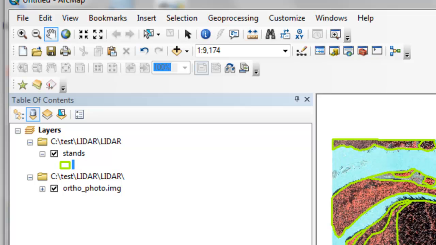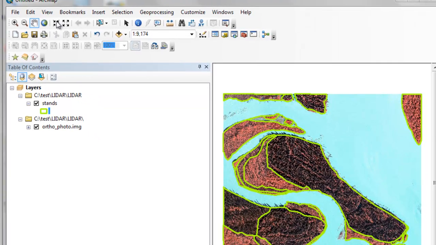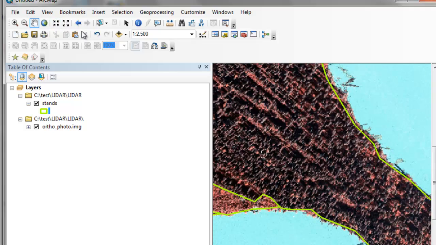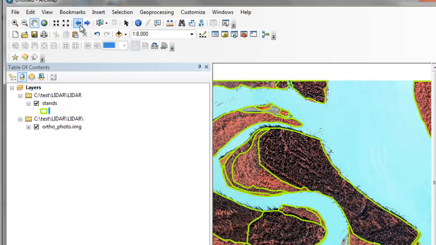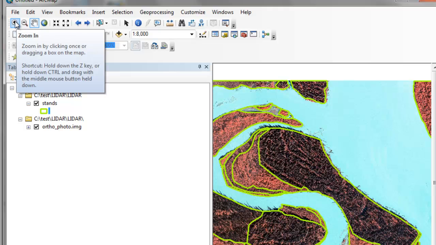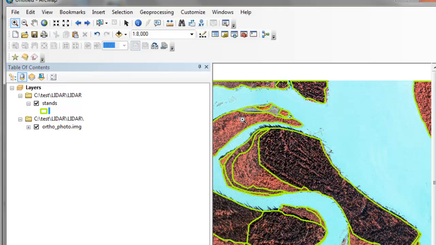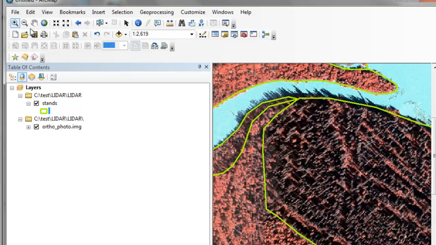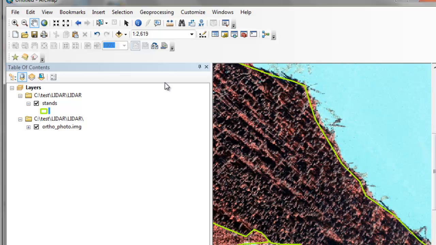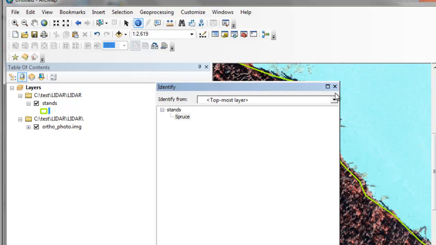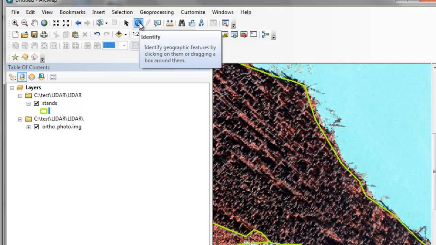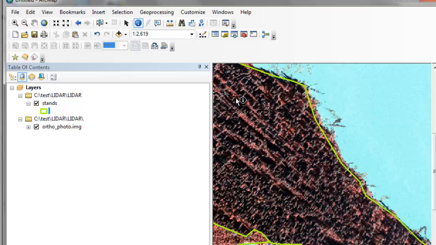In this session, we're going to create a Python add-in tool. A tool is something where you basically interact with the data frame. For example, a button: you push the button and something happens. So these are buttons in ArcMap. A tool, you interact. So basically nothing happens until we interact with our data frame. We could use a tool, for example, the pan tool or the identify tool. Nothing happens when we click on the tool, but when we get in our data frame and do something, then the tool is applied.